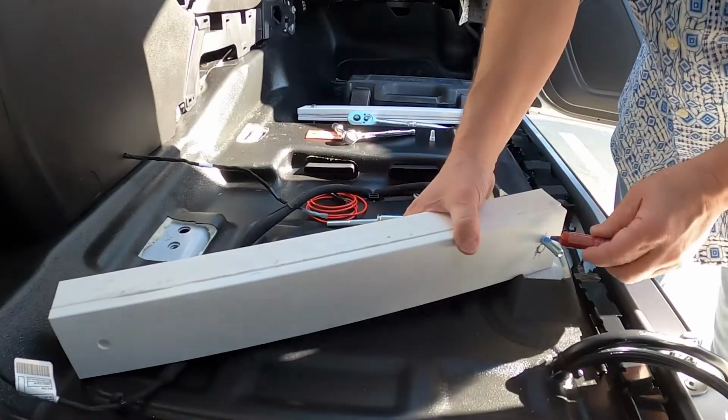So I'm going to go ahead and use medium strength Loctite on the 3 bolts that are going into the manufacturer's nuts that are welded to the floor pan. So the existing nuts, I'm going to go ahead and use Loctite on those, and then I'm just going to use anti-seize on the rivet nuts that I inserted.